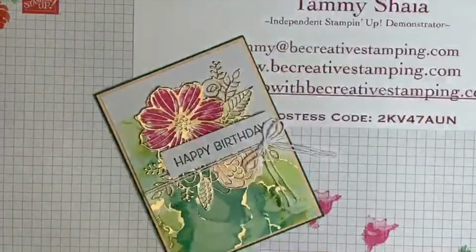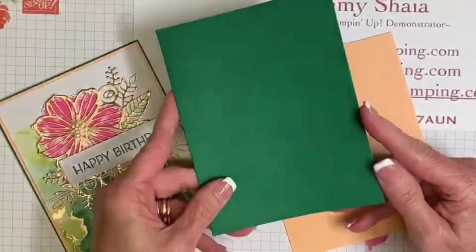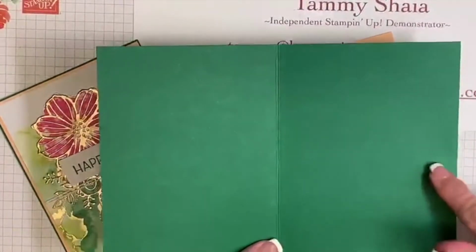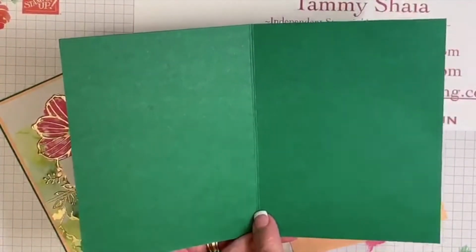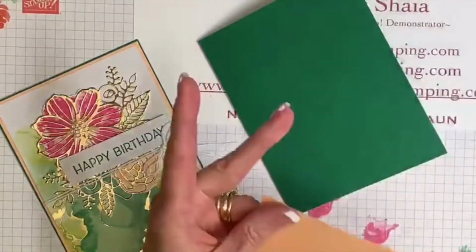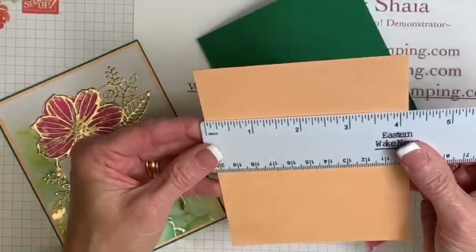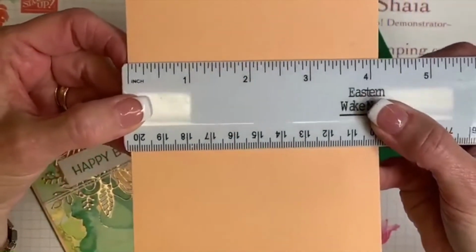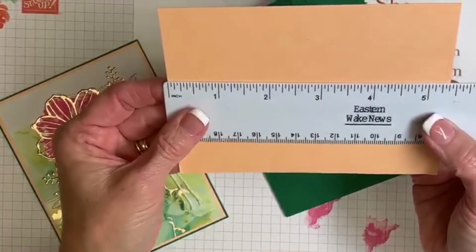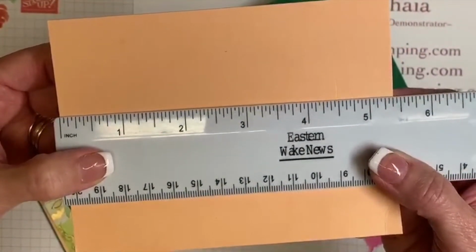So here's the card, and the first piece of cardstock is shaded spruce, and this is measuring 5.5 inches by 8.5 inches, and then it's scored at 4 1/4. You fold that, you get your card base, and then I've got little gold things sticking to me. This is pale papaya, and this layer, this is a cardstock layer, it's going to be 4 1/8 by 5 3/8, okay? So there you go.